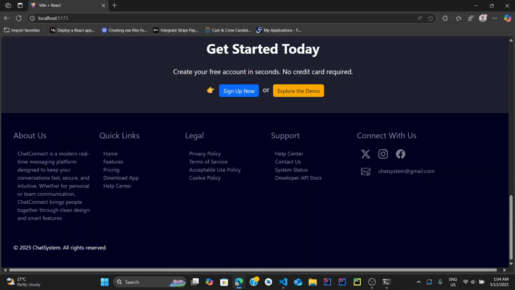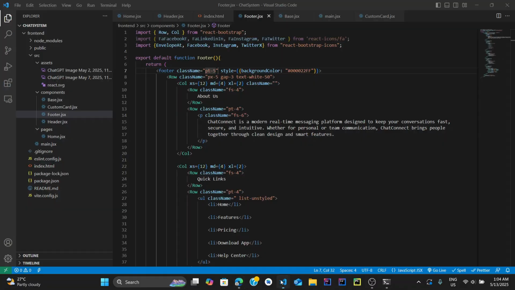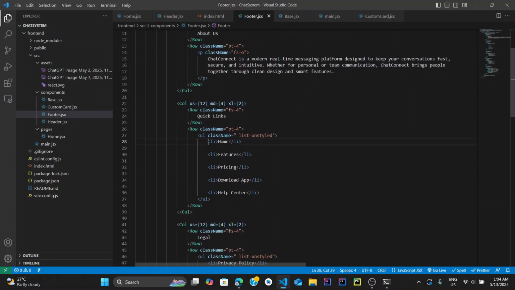When you have the links for these items that we have added in each section, you can actually do something like this. For example, I will set the link to home page.